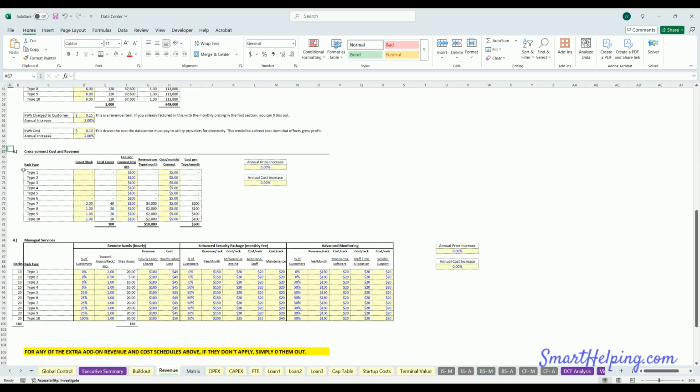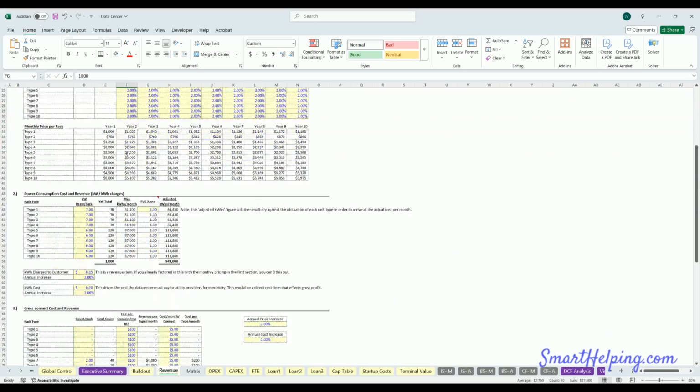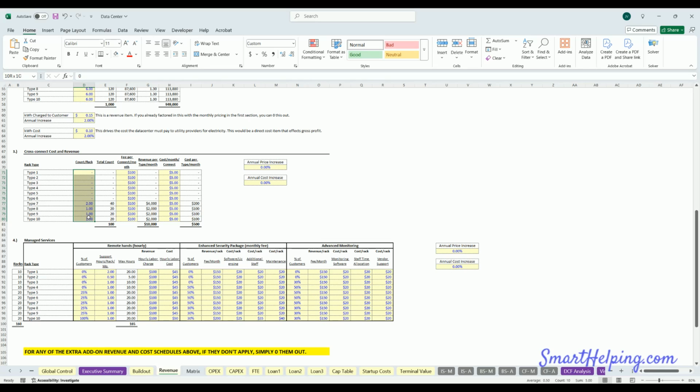Revenue option 3, cross connects. So you have faster connections between possibly multiple servers in the data center. And so this is just possibly another ancillary charge. Again, you might have it included in this all-encompassing number up here, which is fine. But if you want to configure it separately, you could do the count of racks, count of connects per rack type. This gives you the total connects, and usually these are just a monthly fee per connect. And we've got that there, as well as what it might cost for maintenance and other things to keep those connects provided to the customers. So there's some margin markup there.